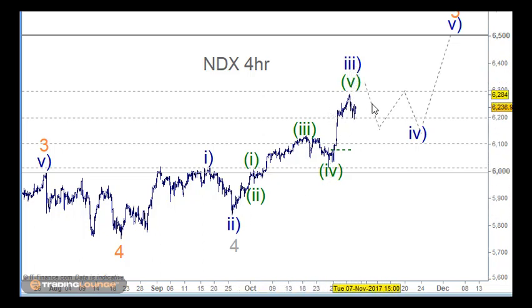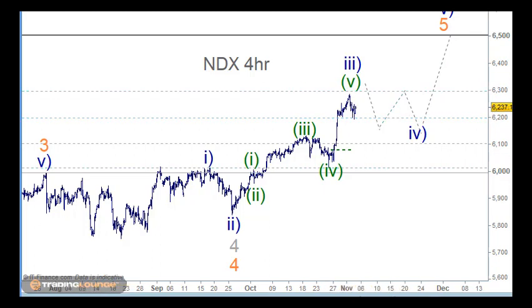And then looking for the wave 4 to come into play here, and then wave 5 to the upside. If I've made a mistake here, then the mistake would be that we have to move wave 4 over here, and then we would have this as 1 and 2 and 3 and 4 and 5 here. So this wave 5 would come in top here, and then this would be the top here. But I'm not prepared to go there yet, and the reason for that is quite simple.